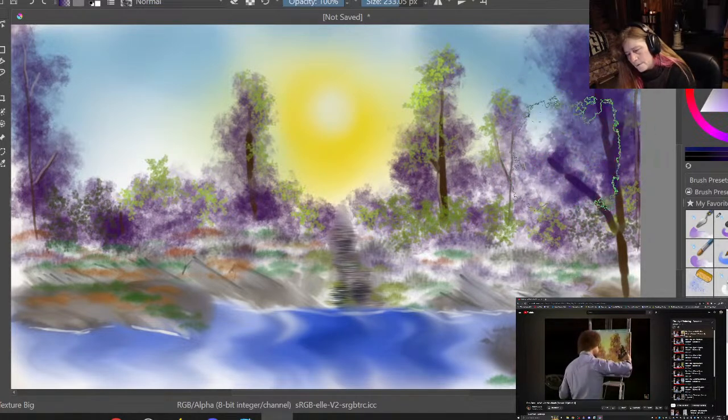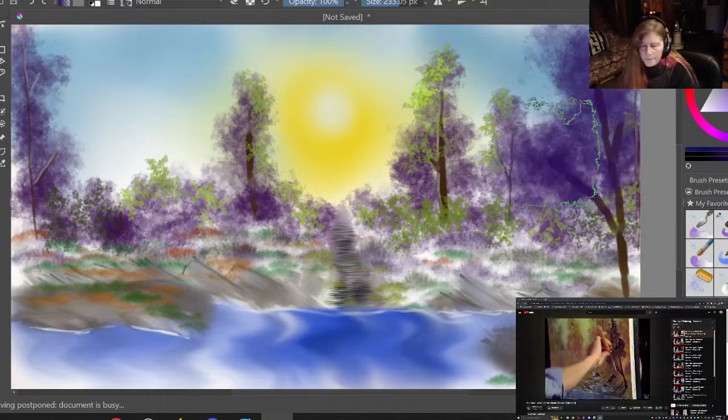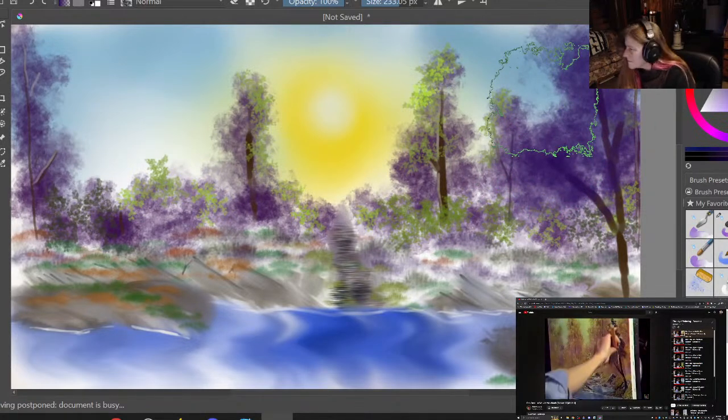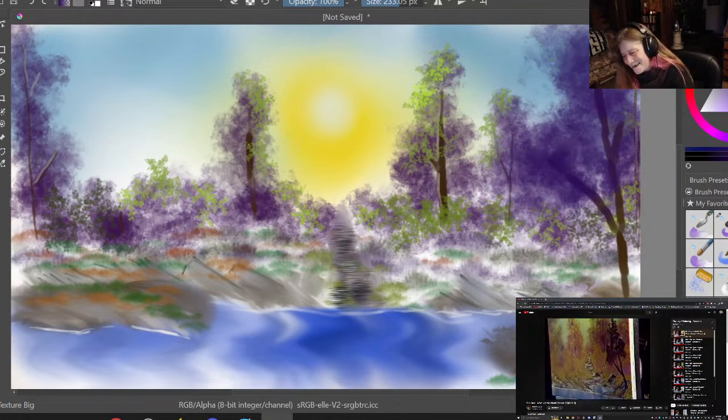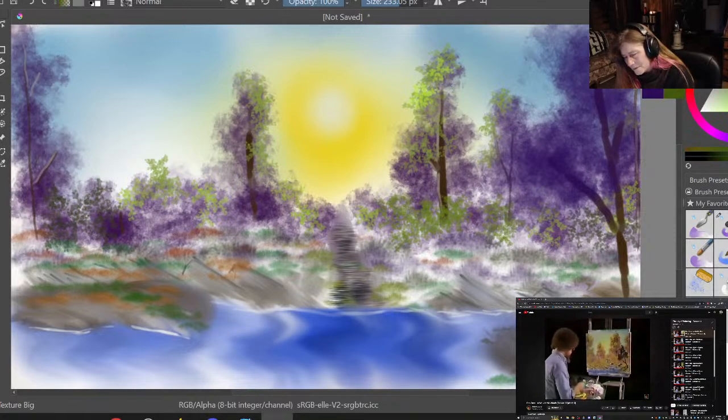Very quickly, while I'm finishing this up, I'll go over the colors one more time that we use. Titanium white, phthalo green, Prussian blue, Van Dyke brown, alizarin crimson, sap green, cad yellow, and permanent red. Only 8 colors that you need.